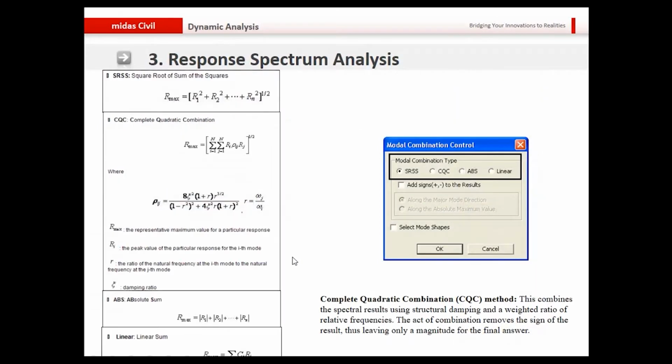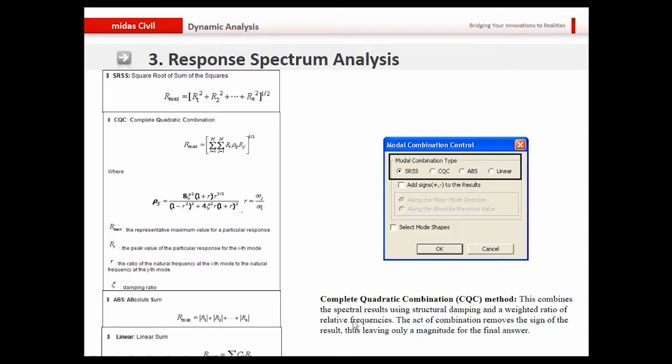Then you have different modal combination types in the program. We have the SRSS, which is the square root of the sum of the squares, the complete quadratic combination, and also we have the absolute sum of the different responses, and then we have a linear sum.